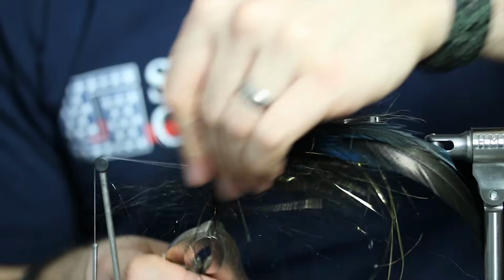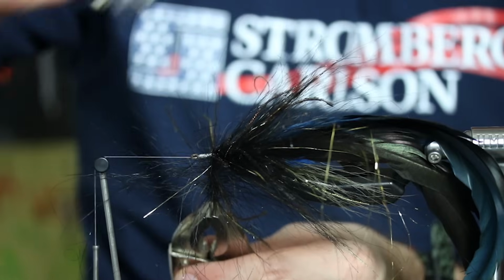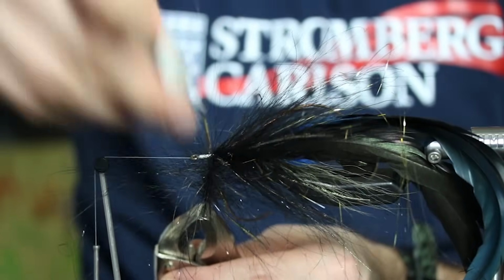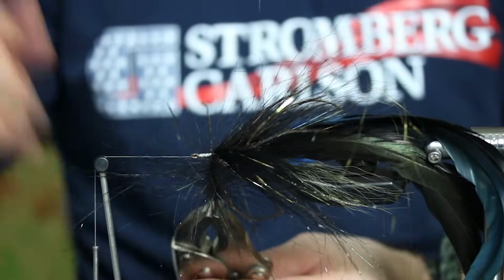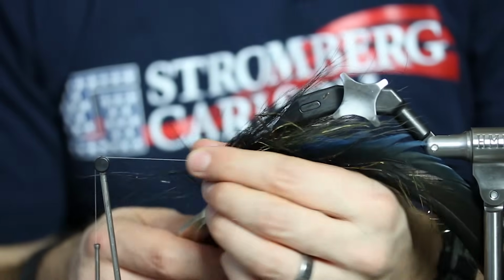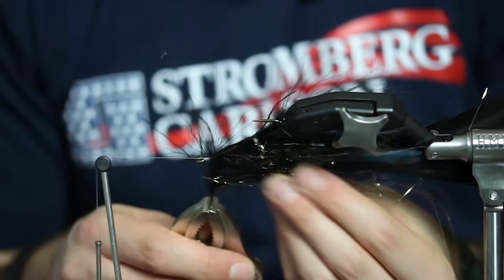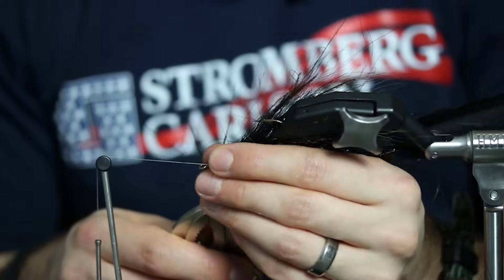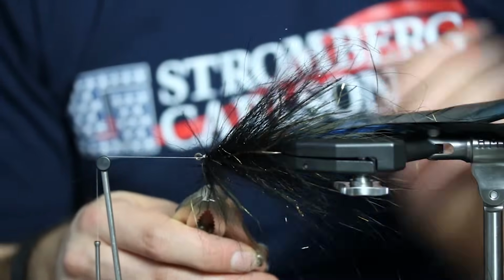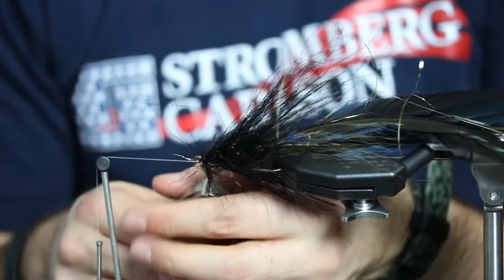I can see I have a bunch of trapped fibers under all this peacock and whatnot. So you just take a little wire brush. You can use the same brush you used to pick out the dubbing brush when it was on the table. And just clean that up. Again, you're fighting for quarter and half turns. It's not a very majestic thing to watch come together. It's just a small, tiny pain in the butt. That's all it is. Just fighting for it.